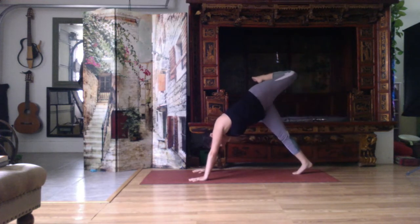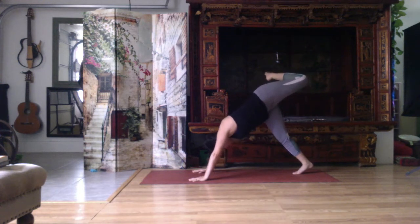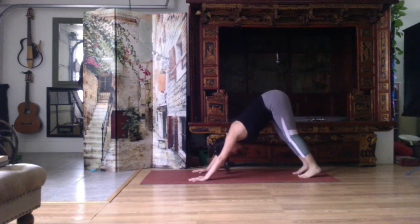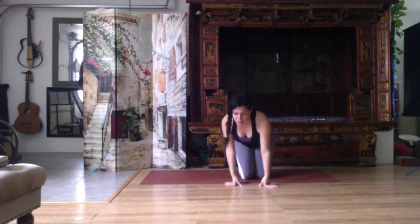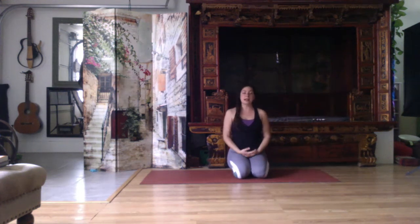Stack your hips. Chest moves towards your thigh. And then release that left foot down towards the floor. And then opposite side, lift that right leg, bend that right knee, stack your hips towards the right. Inhale, exhale, release your foot back down towards the floor and then shift back down into a child's pose.